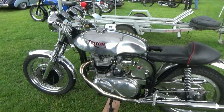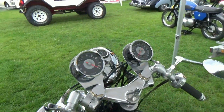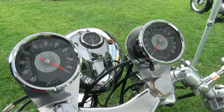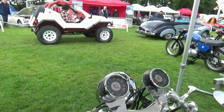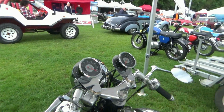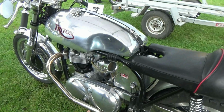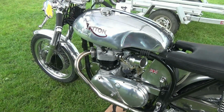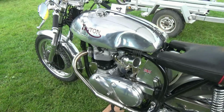That is gorgeous. And have you won any shows with it? No, I haven't brought this one to a show before. Do you find these vibrate like mad, or they're okay? No, they're okay. There isn't a lot of vibration on it at all, and it's got such a distinctive purr. Are you starting it up at all or not? I will start it if you wish. Is that all right? Yeah.